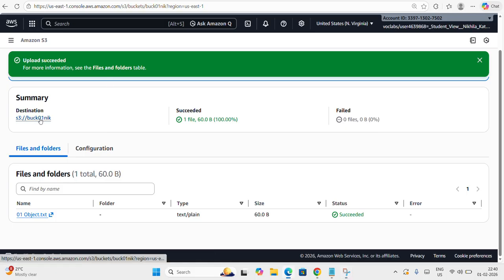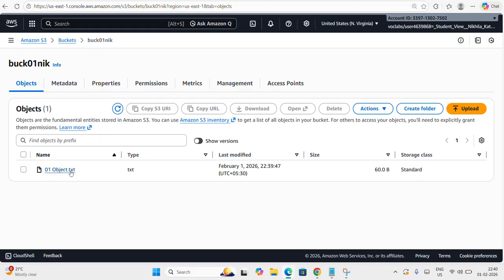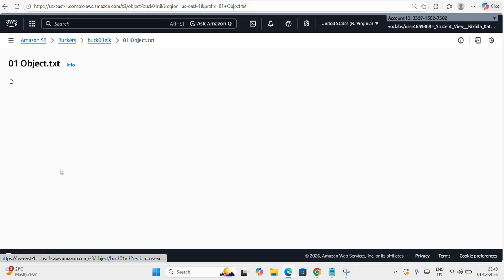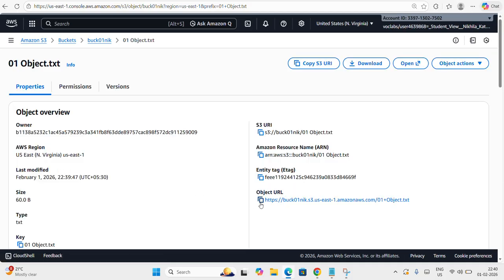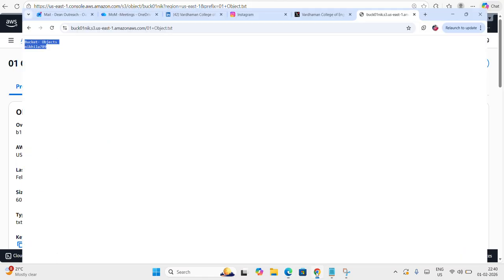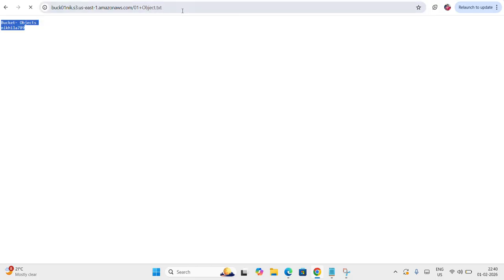Now go to the buckets. The same name object is there. Click on it. Select the object URL. Go to another browser. Paste it. Press enter.